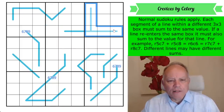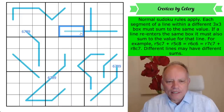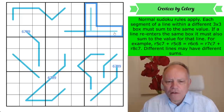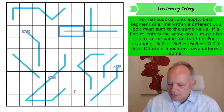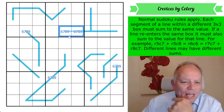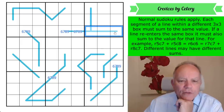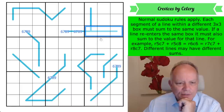This one is very wide open. But this line is interesting: two cells there — the maximum they can add up to is seventeen if they were nine and eight. Five cells here — the minimum they can add up to is fifteen if they were one two three four five. So we know N is fifteen, sixteen, or seventeen. These digits have to add up to at least fifteen, and therefore each of them has to be at least six.